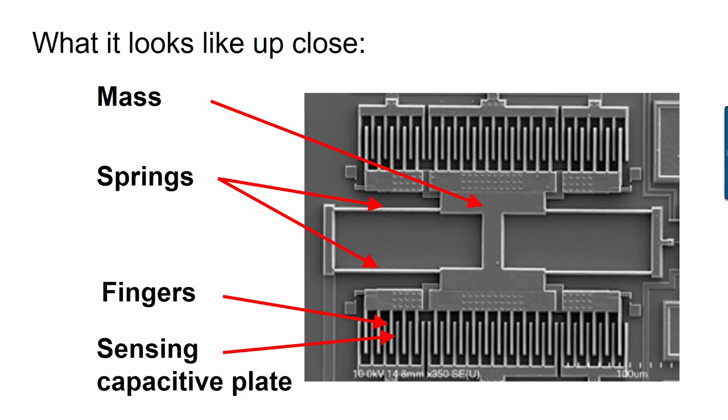The capacitance on the plates is a function both of the spacing between them and the overlapping area of the plates. As the whole assembly moves, that changes, and that's something that can be measured electrically. So the spring displacement is measured using the change in capacitance, and the acceleration can be calculated based on the equation that we just looked at from the spring displacement.